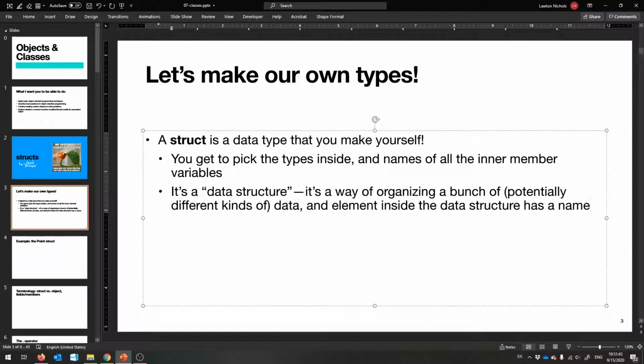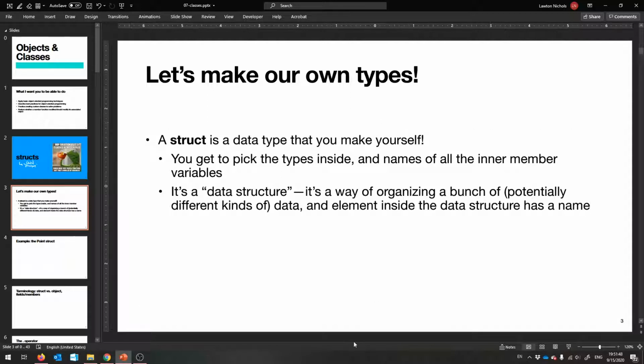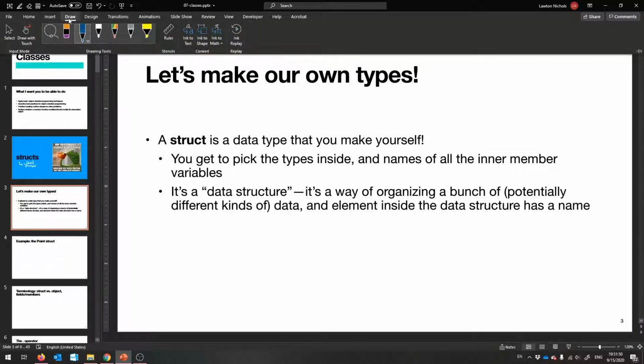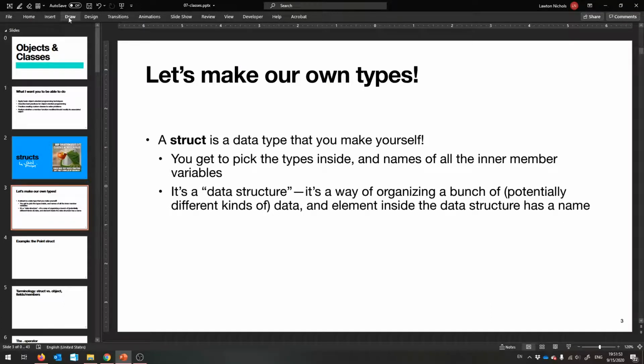So I'm going to give you an example on the next slide, but let's think of a few. For example, if you're going to write a program that stores a bunch of student information, maybe the data that corresponds to a given student is their first name, last name, their student ID number, maybe their date of birth, and what level they are, so like freshman, sophomore, things like that, class level, number of units taken, things like that.